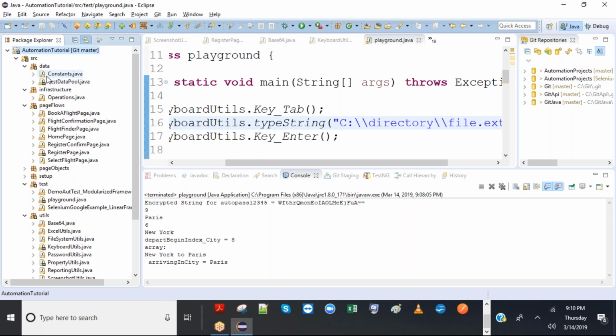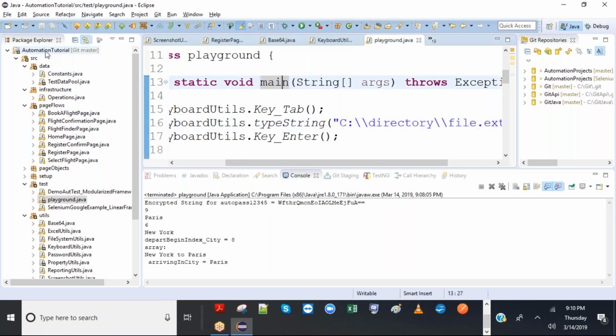When you see this database symbol, this yellow color, that means it is in sync with the remote repository, which is in Git. There is no change, that means everything is updated. This yellow color means updated; the star means there are updates. Now I will push it to Git.